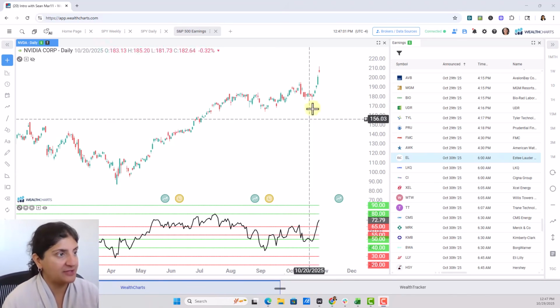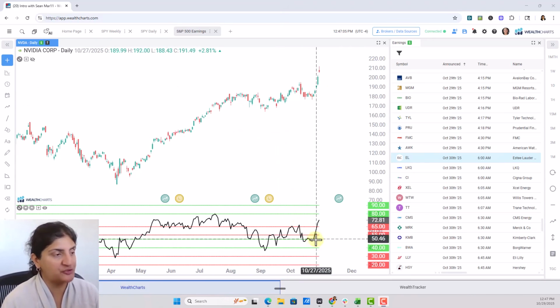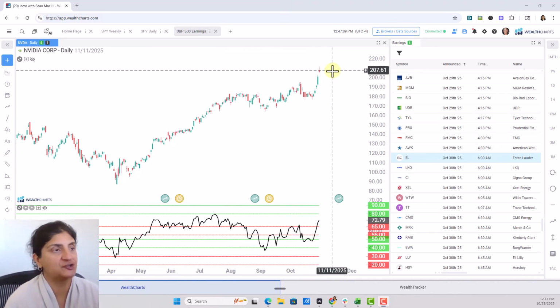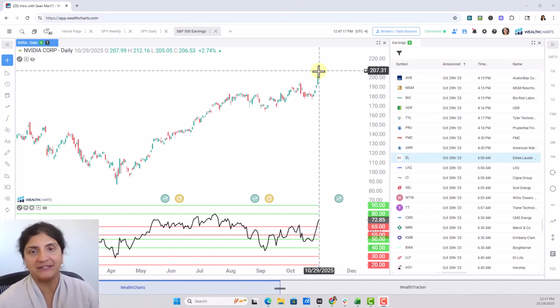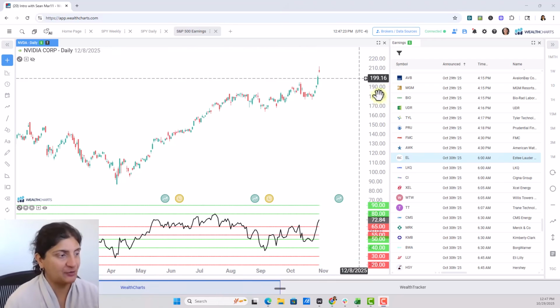So here we have NVIDIA on a daily chart, and look how beautifully it lifted from the bull support power zones a few weeks ago. In an internal coaching session, I had a target of about 208, so we've hit that upside today. So far, 212.16. I think the number they needed to have it open was like 205 or 208 or something. So way to go, NVIDIA. And where are we headed from here?